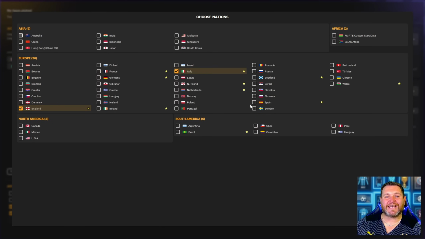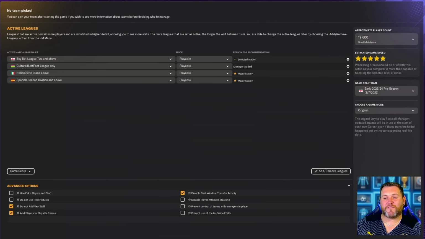So we downloaded Italy and Spain as an example alongside England. And in the top right hand corner, you're going to notice that under Africa, there is now a flag, which is Mauritius, and it says FMRTE custom start date. Check that box and click confirm. Once it goes back to this screen, we need to make that league view only. You can then set the game up how you want down here.